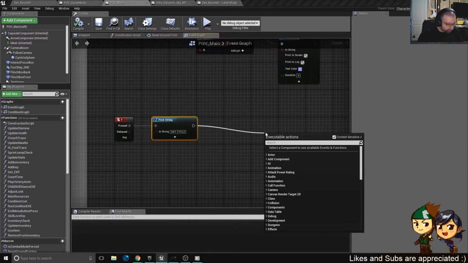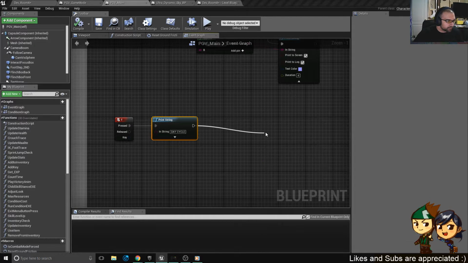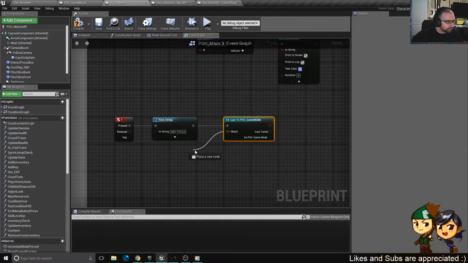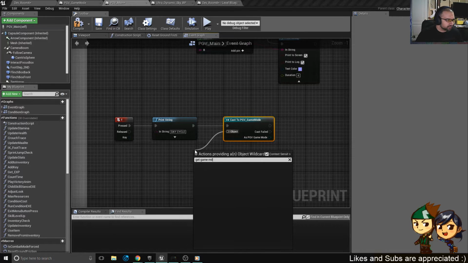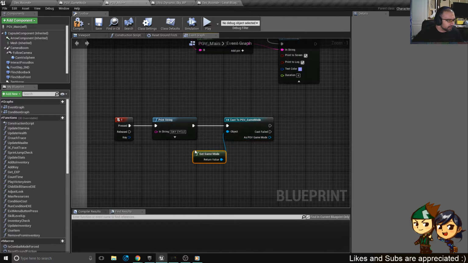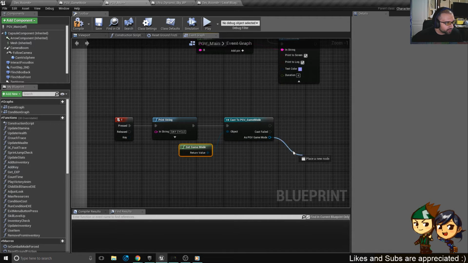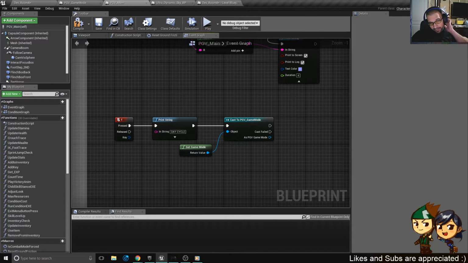So what I want to do here is cast to game mode, grab our game mode, and get game mode. So that should work fine. Now we have nothing to grab or control, but we can save our main character and compile that anyways.